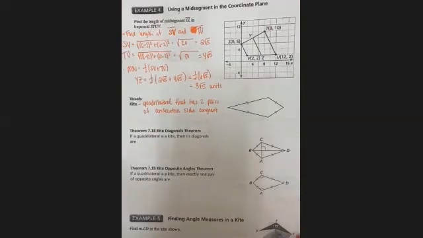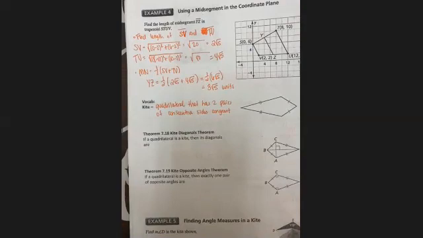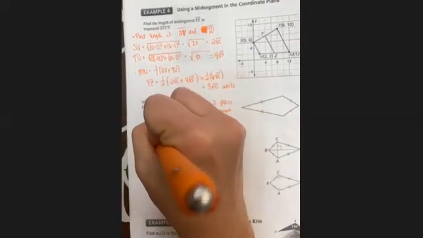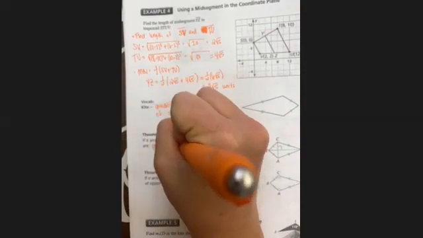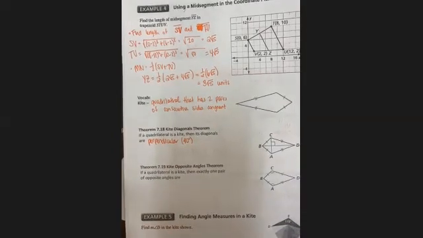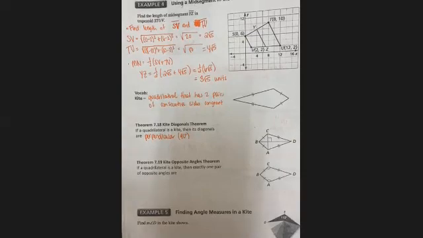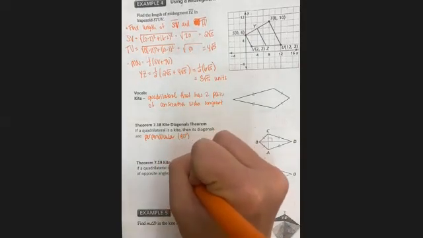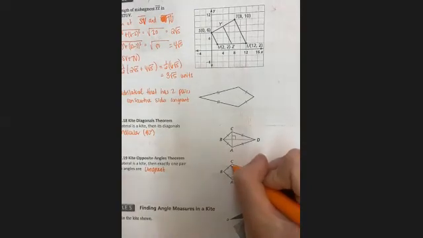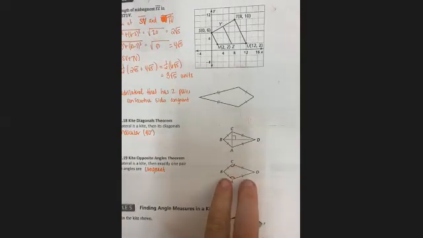Okay, so then if we're looking at our theorems, if a quadrilateral is a kite, then its diagonals are perpendicular. Remember, that means that they form a 90-degree angle. Okay, you can see that there in the picture. Theorem 7.19, the kite opposite angles theorem, says if a quadrilateral is a kite, then exactly 1 pair of opposite angles are congruent. Okay, and it's the 2 that are between the non-congruent sides. Okay, so you can see here that C and A, these sides are not congruent, so it's the angle in between them. These sides are not congruent, so it's the angle in between them.